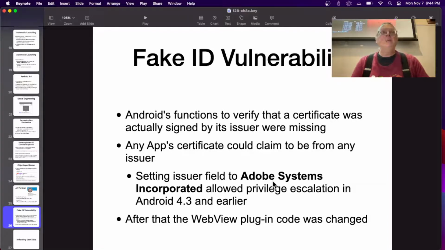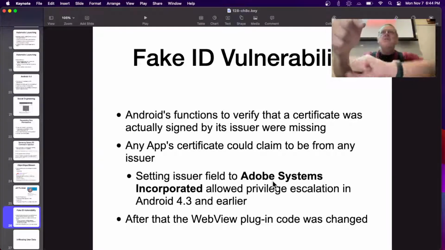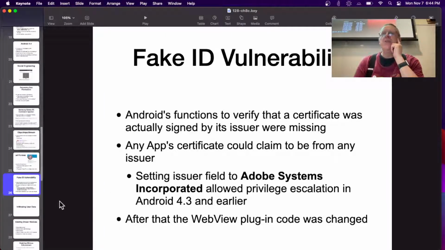This is what Internet Explorer version 2 or 3 did too. You have a chain of signatures. There's the app, there's your code signed by something, and that's signed by somebody else, and that's signed by the root, and it didn't bother to go back more than one step. So you could sign it by your own CA, which was not in fact signed by a real CA, and it would not go any further and notice that, so you could fool it. So anyway, that's the game here, and therefore you could get privileges that you shouldn't have by tricking it into thinking you're an official Adobe product.